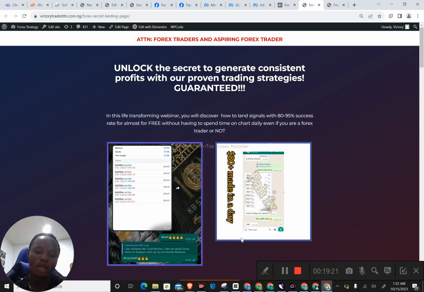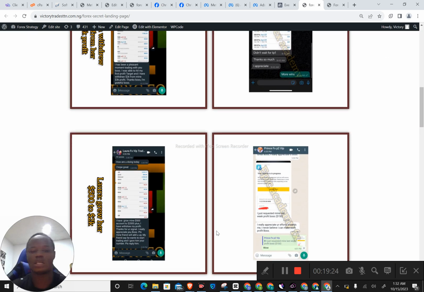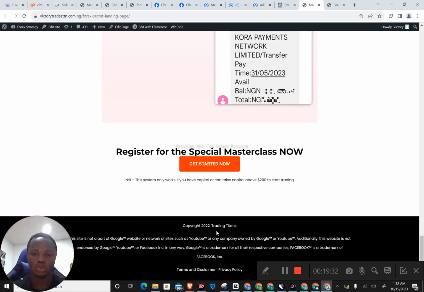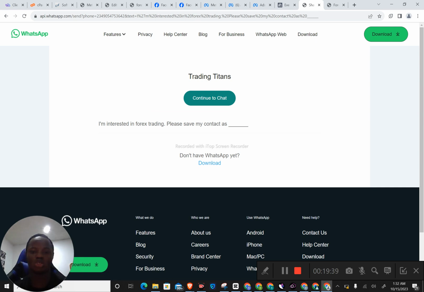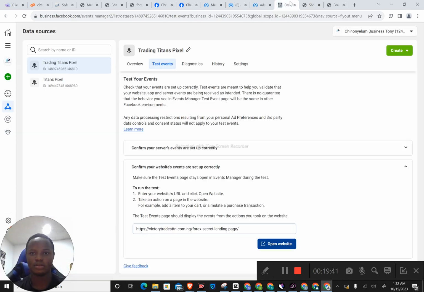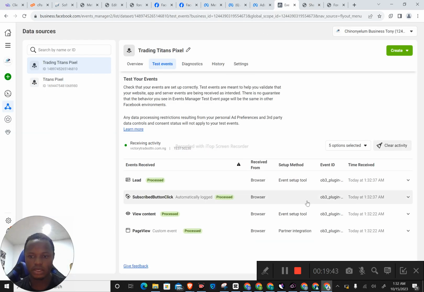So when it opens the website, you interact with it. You can even send it to your phone, then interact with it, click the button there. So that way, if it tracks, then that means that it is working. So you do it like a test. Can you see? Then you click on the get started now button. So if it tracks, it's going to show. Don't worry. Okay. Can you see now? Guys, it's already tracking. Because I clicked on that button, it tracked it as what? Lead. Because I viewed, it tracked it as what? View content. And those are the informations you need.